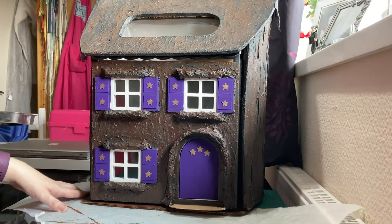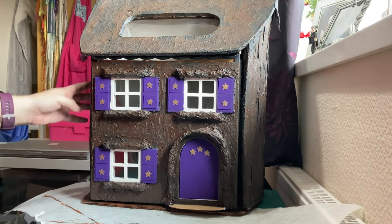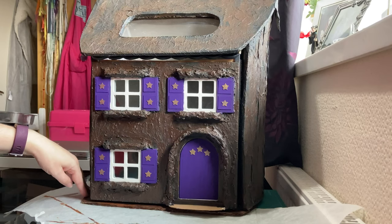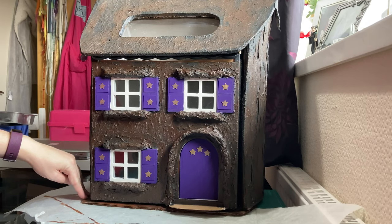Hello and welcome to the Gothic Unicorn and to the third part of my series on the exterior of my witch's cottage. Since the end of part two, very little has changed — I've simply trimmed off the cardboard that the cottage is sitting on and given that cardboard a quick coat of brown paint as a base.